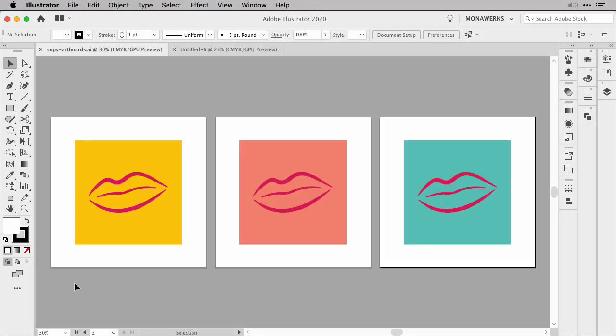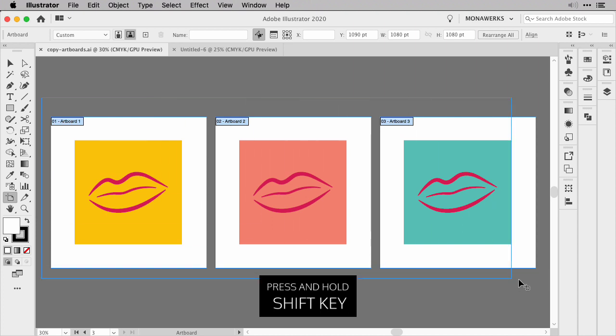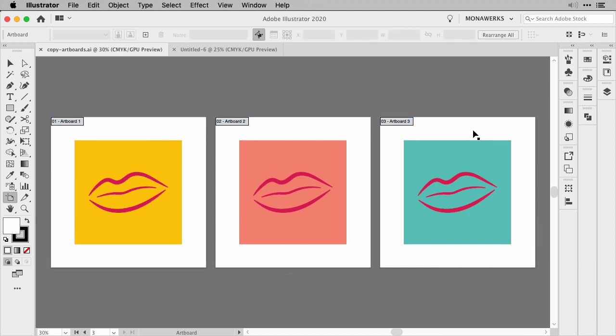Now in order to select all of the artboards, simply select the artboard tool from your toolbar and you can see all of your artboards are highlighted now. You can see this by the dashed line around and that each and every single artboard is highlighted in blue. If I wanted to deselect all of the artboards, you can easily do this by pressing and holding the Shift key and then dragging across all of your artboards. Now our dashed line is gone and also the artboard name is not highlighted in blue anymore. So again, to select all of your artboards, press and hold the Shift key, drag across all of your artboards, and now they're highlighted again. I see the dashed line and the name of the artboard is highlighted in a light blue.